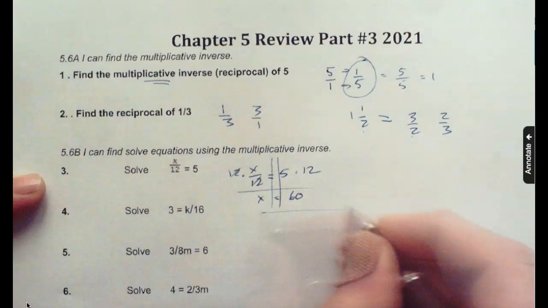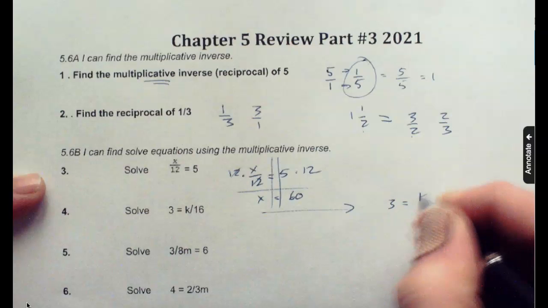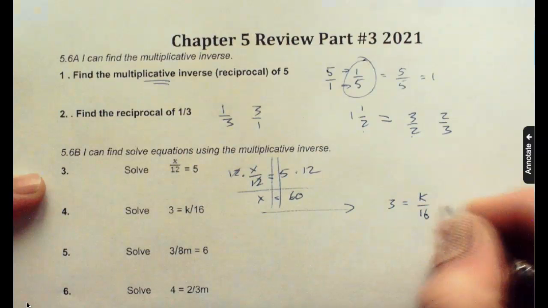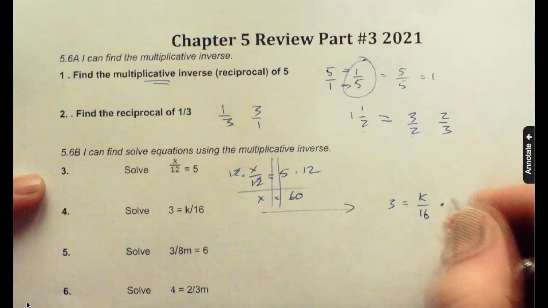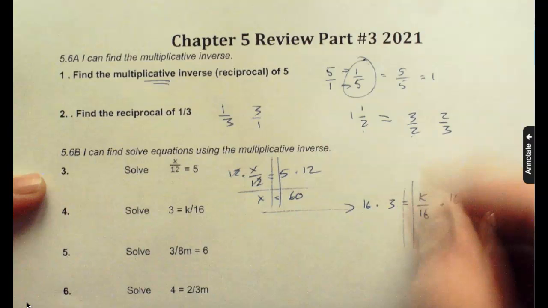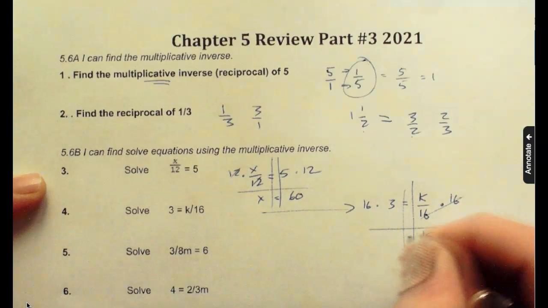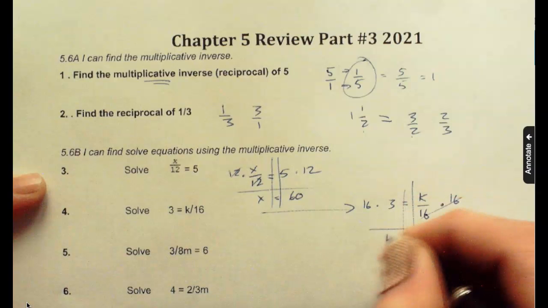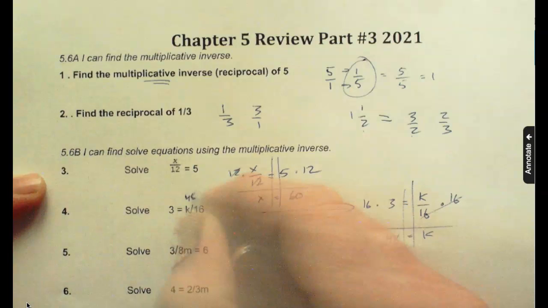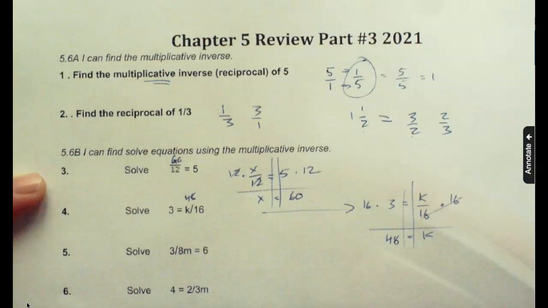Okay, let's move this guy over, and here we have 3 is equal to k divided by 16. Well, again, this is divide by 16. The opposite of divide by 16 is to multiply by 16 on both sides. Put in our little railroad tracks. Our 16s cross off. You have k left equals 16 times 3, which is 48. Now you can substitute your answers in. You can see that that's right. 48 divided by 16 is 3. 60 divided by 12 is 5.